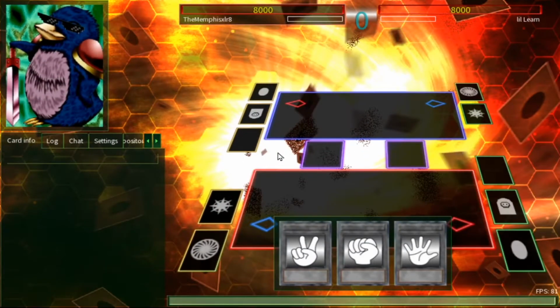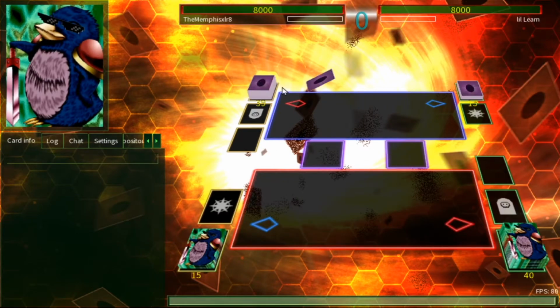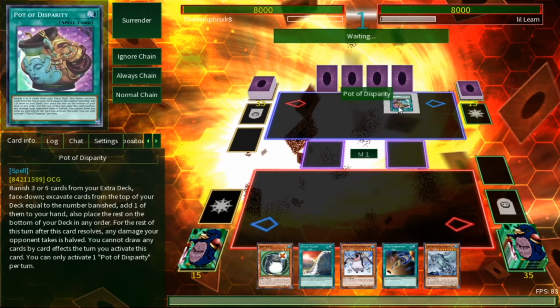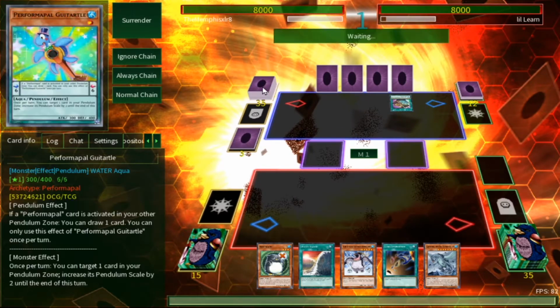Alrighty, our first opponent. We want to try and go first as often as possible. We have options for both, but primarily we're a going first sort of deck. But this hand will work just fine. We're up against... who knows? It could be a lot of things. Pot of Disparity. He cares about his extra deck to a degree. He's banishing just enough to get some more search, and that's about it. So we'll see.